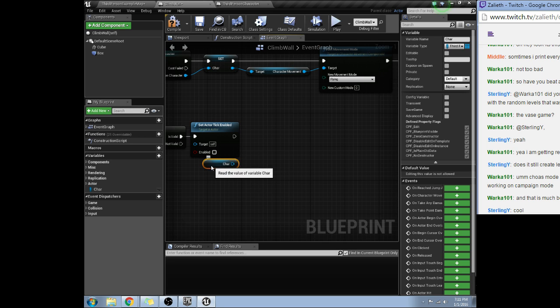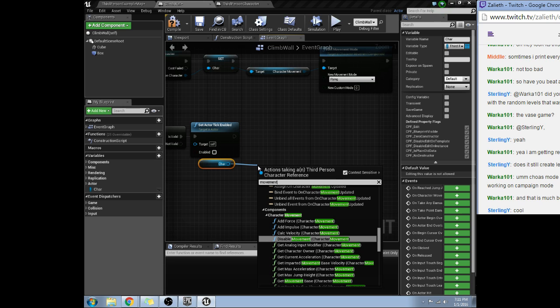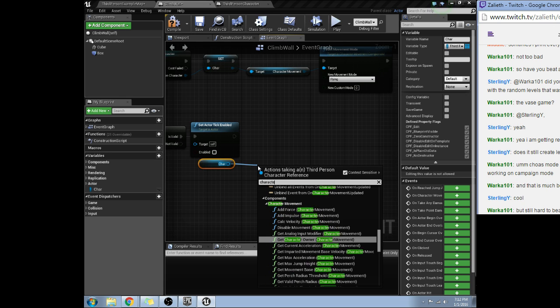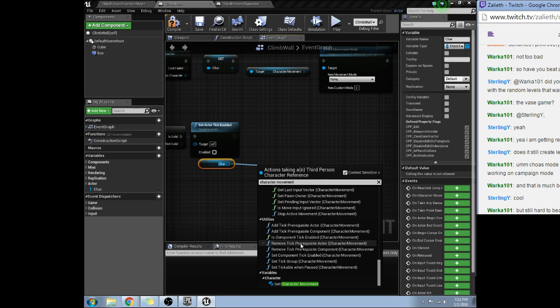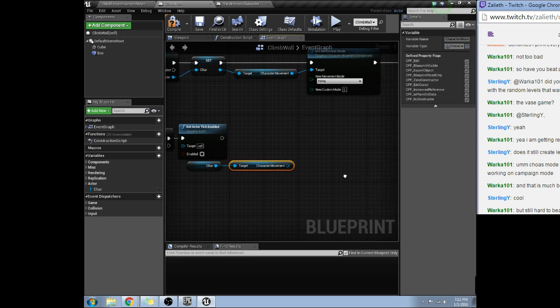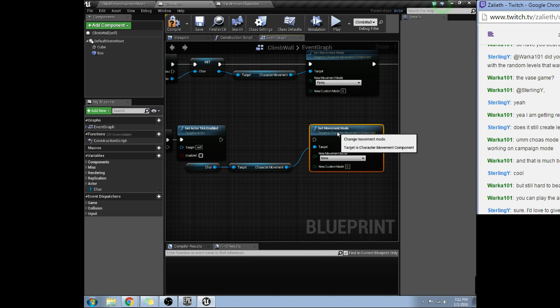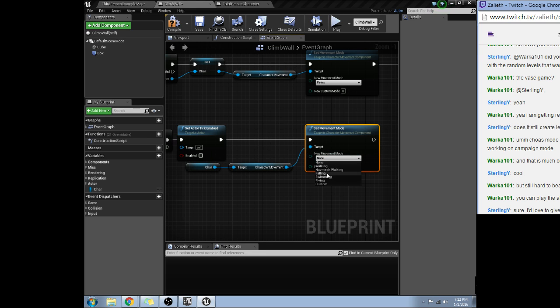Get movement. Okay, then we're going to set movement mode. And there we go. Place this right here. And we're going to set the movement mode to falling. The reason you do this instead of walking is if you do walking, then it can sometimes cause issues where you happen to go too far up and then it freaks out, if that makes sense. Like the character freaks out and then it's like, oh, I don't know if I'm supposed to be falling or walking, and you don't want that.